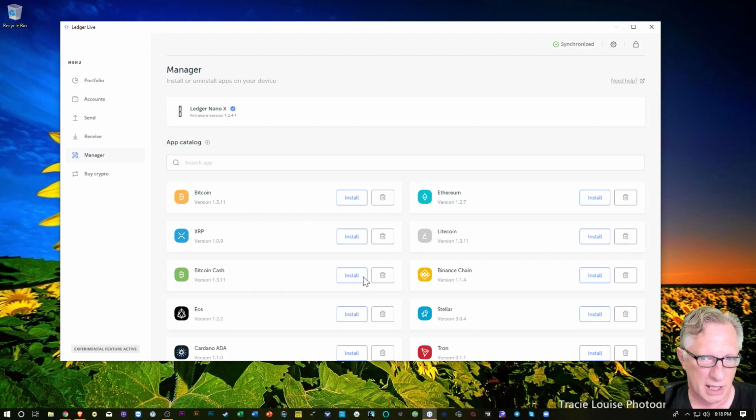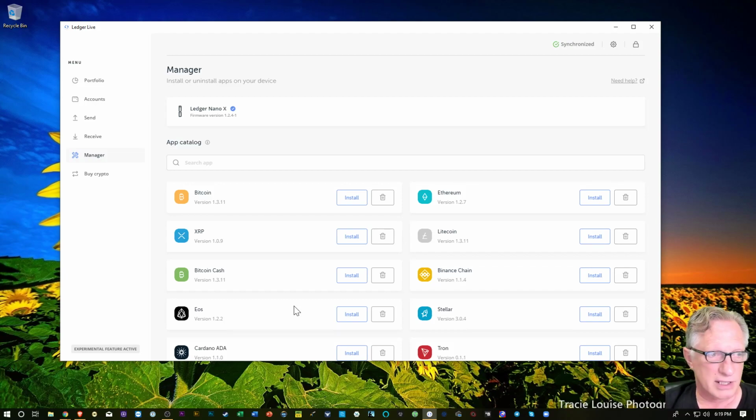And if you've got other apps on here that depend on Bitcoin, you'll have to delete them first before it will allow you to uninstall and reinstall Bitcoin. But that's what you need to do. And once you've added the new Bitcoin and the new Ethereum, then your Litecoin should install fine, and then it will work. It's kind of a pain. It would be much easier if you could just update your apps in place, right? That you didn't have to delete them and re-add them.